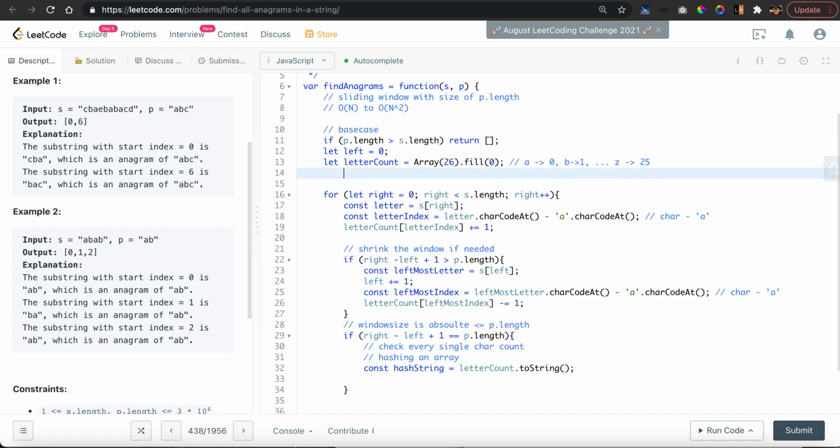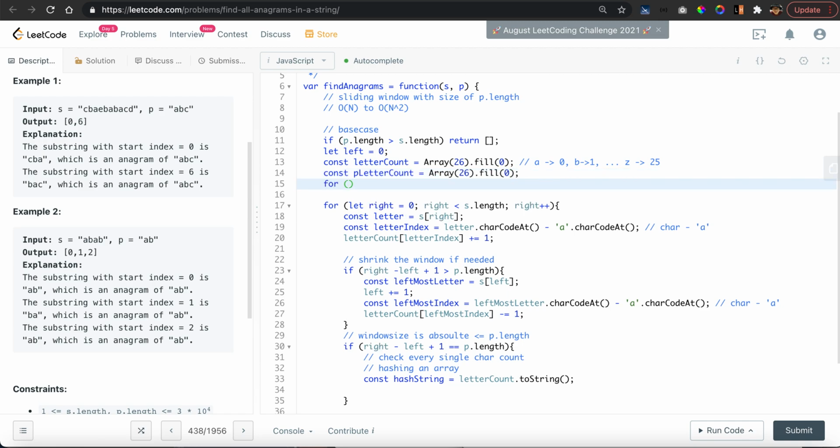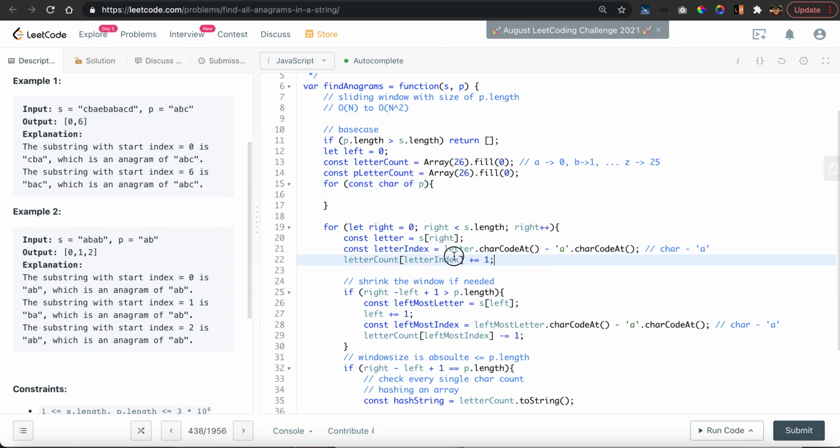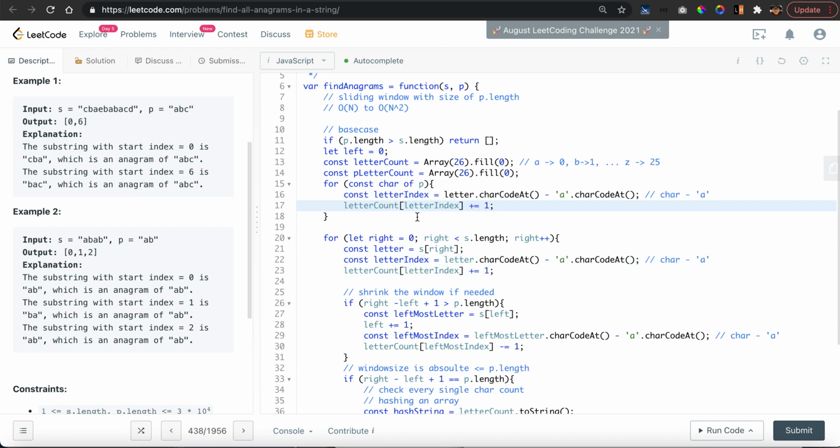So we say let pLetterCount, we get a constant, is equal to this, and for each character of p, we get this letter index and we increment it.